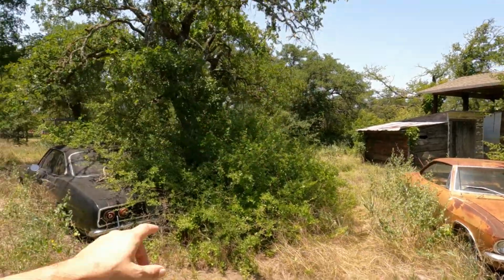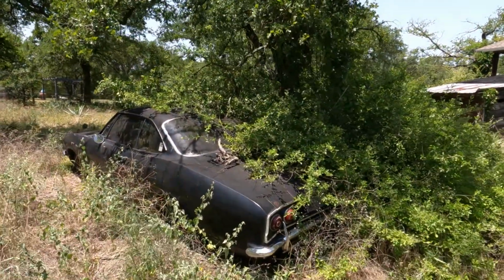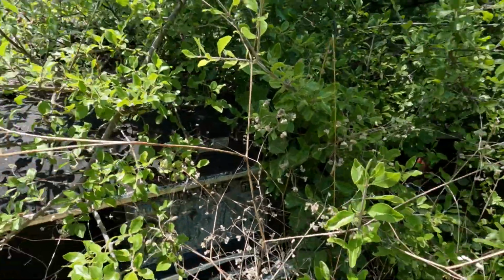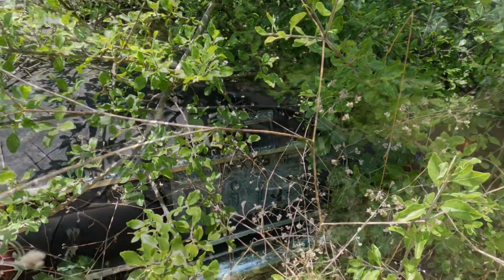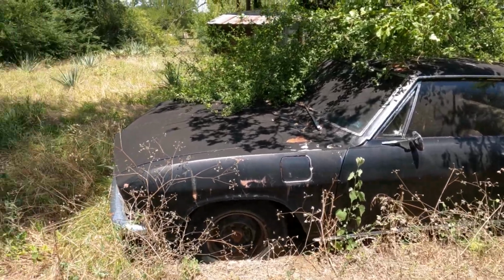All right, so like I was saying, this one, I don't know if we can save that. When I came out here last time, there was a black one that was in decent shape. I mean, it was old. It needed to be loved on, but it was okay. It seems that this tree tried to eat it. So I don't know. Let's see if we can figure out when the last time this one was on the road. Ooh, that one's '87. I don't know if y'all can see it through all the shrubbery. Cool little Corvair just getting ate up by the trees.